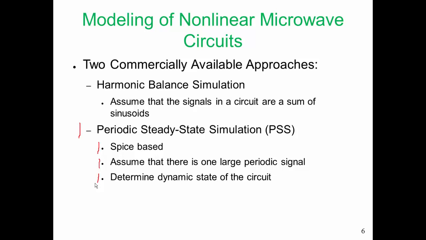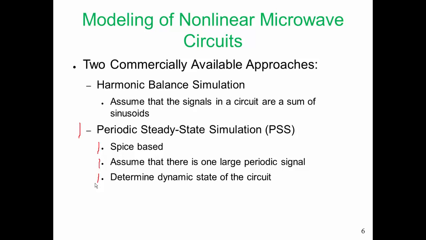However, with harmonic balance simulation, we can look at more realistic signals. We can look at signals that have, say, two large non-harmonically related tones. In periodic steady state simulation, we must represent all of our signals as one tone and perhaps its harmonics with a low level modulation superimposed on top of it.